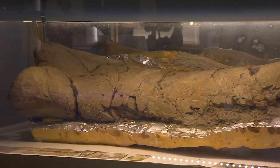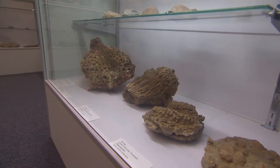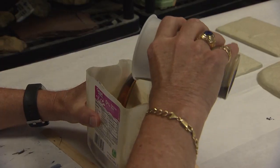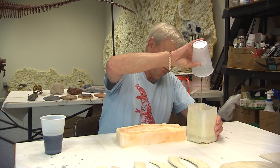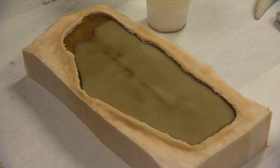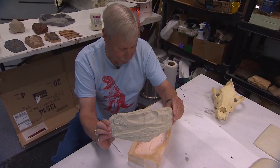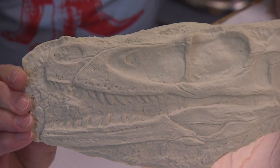Thanks to Alan's annual summer dinosaur digs, much of what you see on display is the real deal. But the museum also molds and casts replicas — really good ones, right down to the smallest details. Volunteer Jim Kelsey shows how he recreates a velociraptor skull from a mold of an original fossil, so that every detail of the original will be formed when the cast is made. The finished piece can be sold to patrons or become part of the museum's impressive dino display.